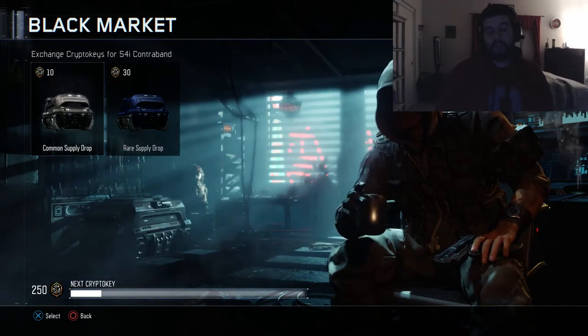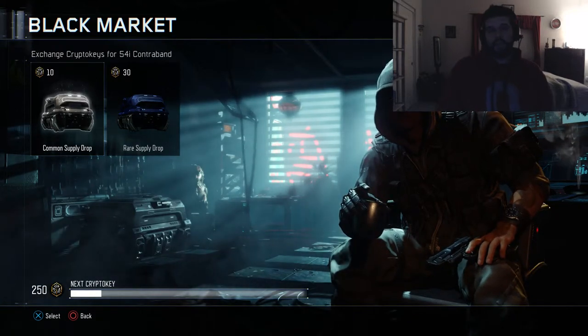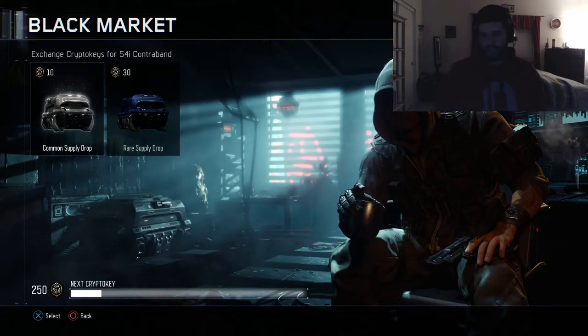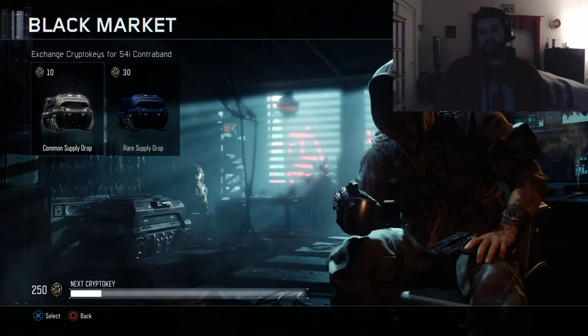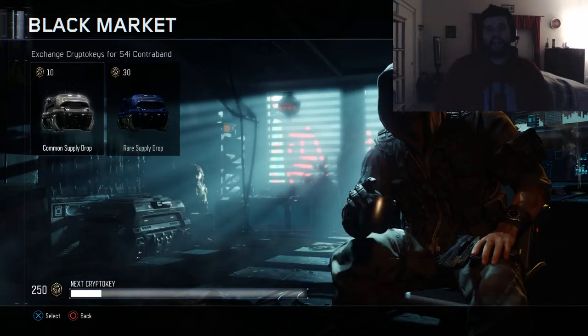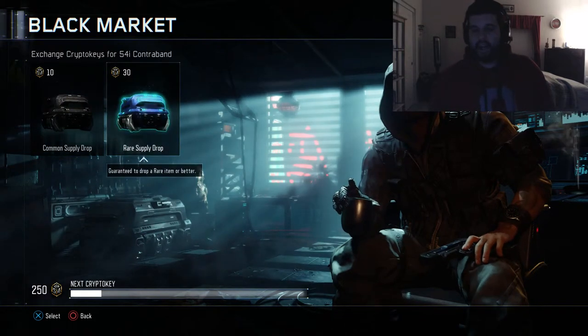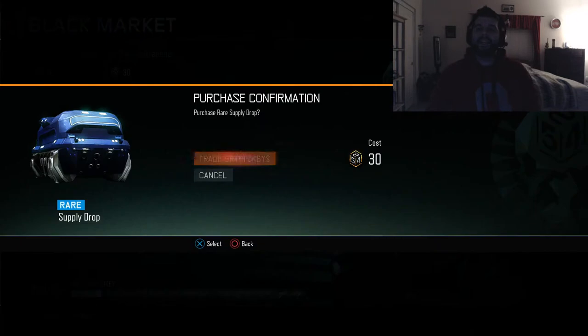But anyway, today I'm going to bring you guys a supply drop opening here on Call of Duty Black Ops 3. I've got some common supply drops to open. I got some rare supply drops to open, maybe. I'm not really sure. I haven't had very good luck with them. Maybe I'll just open one. But as you can see, I have 250 crypto keys.